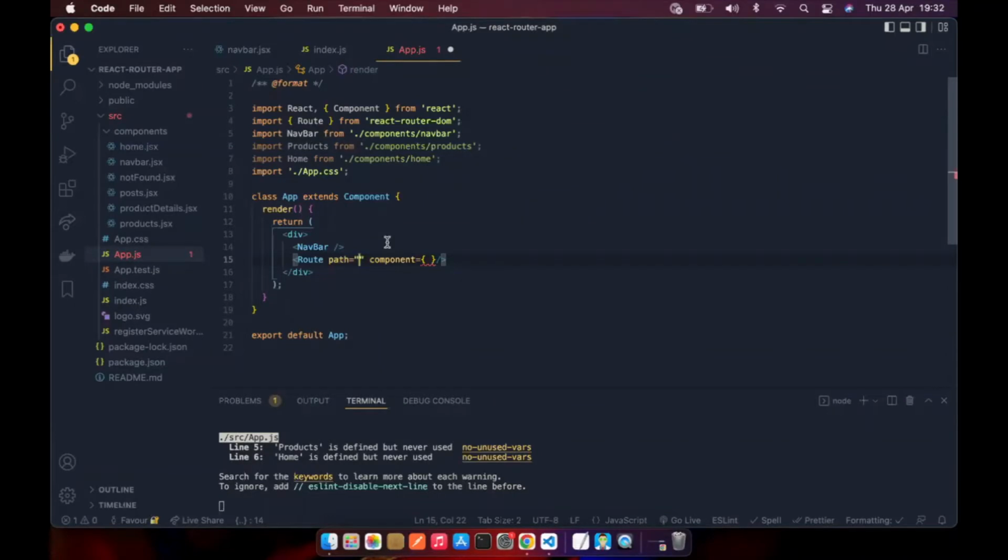Whatever component name or path is passed here, that is what the browser should load. Then on the component, we pass the render page of the path we have specified. The first thing we need to pass is our slash. This slash is the first page, which is the home, and then we pass our home component here.